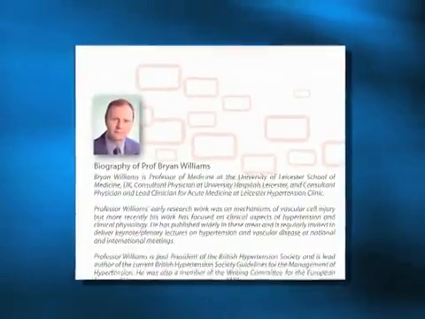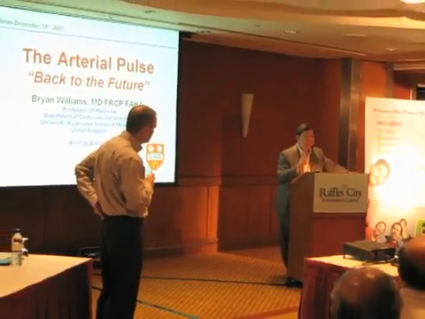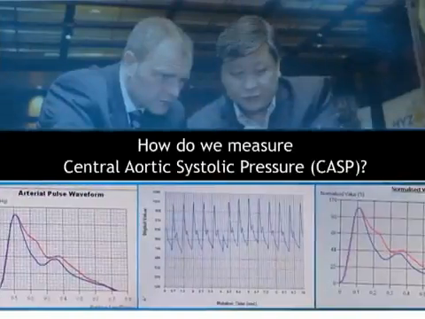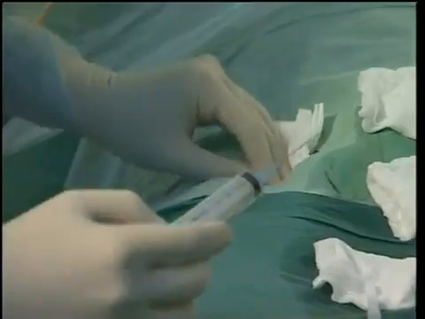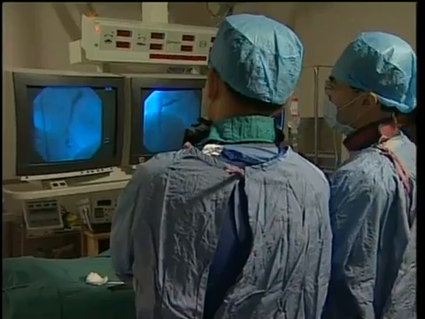There was nothing you could find that could tell the two apart if you looked at the statistics on the surface, until Professor Brian Williams, who is the author of CAFE, showed this is true. The central pressure is the one that you have to monitor, not the brachial pressure. So how does one measure the central pressure? If you want to be accurate, you have to go through a very invasive method, which is completely impractical. You cannot subject everybody to such an invasive method.